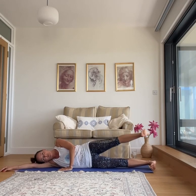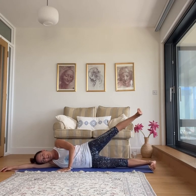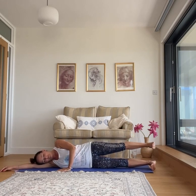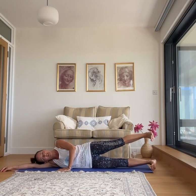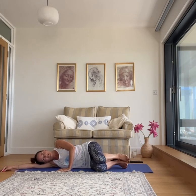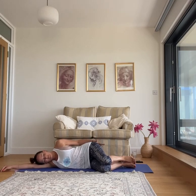And then making circles with that top foot. Keep breathing, moving one direction then the other. And then keep that foot hovered. We're just gonna kick that heel back behind you as though you're turning on that positive light switch for your day or week ahead. Lovely. Lowering the heels together, bend at the knees, tap the top hip and glute. Rubbing and tapping there. Well done, guys.